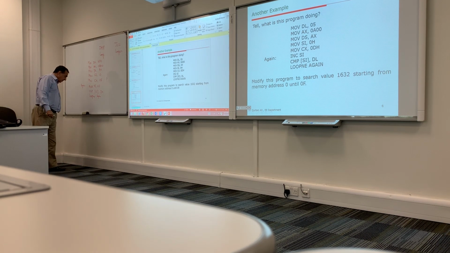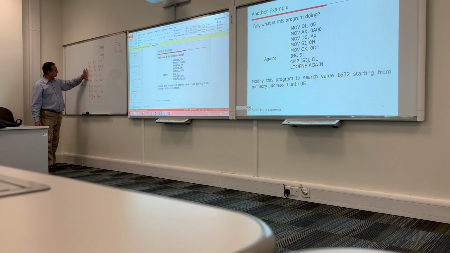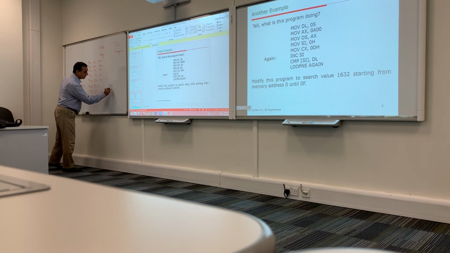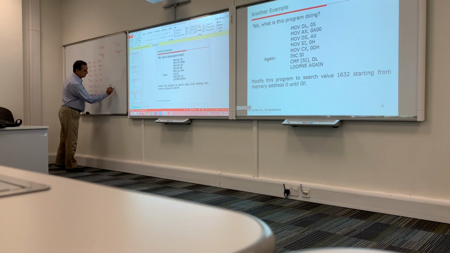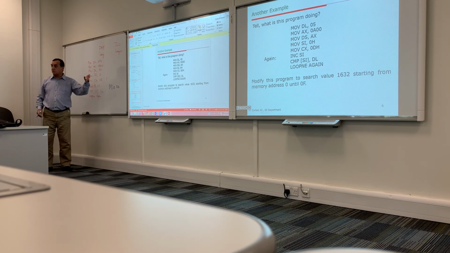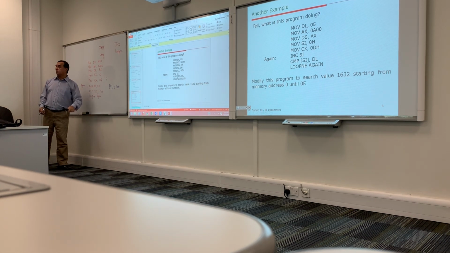Now, first analyze this one. These 5 instructions are initialization, move instructions, right? If I go to the loop, what am I going to do? Add SI, 2, and what is the original value of SI? 0. So this means I have it here from 2, right? Yes. And then next instruction, compare this value with it. Yes. Am I starting from 0? Because the question says start from 0. You're starting from 2, right? According to this one, we are starting from 2.